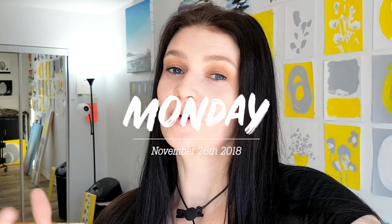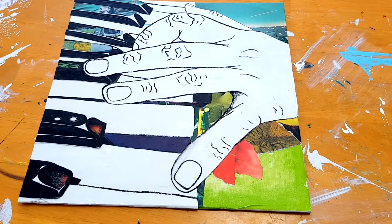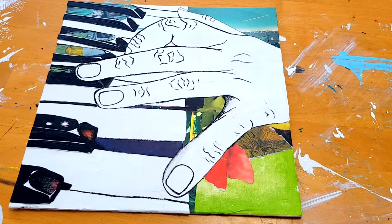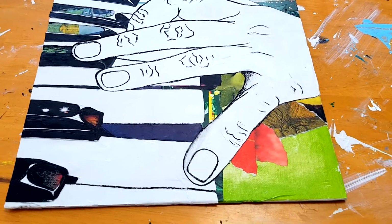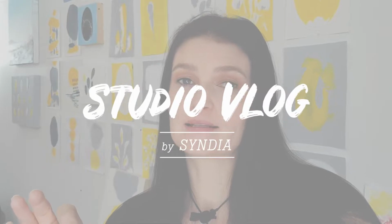Today, I want to work with collage art again. You remember this guy? This collage art was made in three different settings. I'll put up a link of the last video, which is the final result. So I want to make a companion piece to this, so the same format. It's going to be also musical theme, and I'm going to use the same technique.